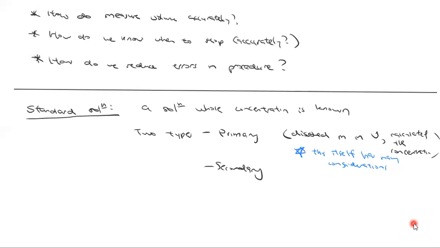And a secondary basically is, well, we didn't make it. We worked out what the concentration was. So essentially, this is a solution whose concentration was not prepared. You didn't make it, but rather it was determined by another titration. So you did a titration, you worked out what the concentration was, and now you're saying, okay, because I worked it out, I know what the concentration is, and now I'm using that as a standard.